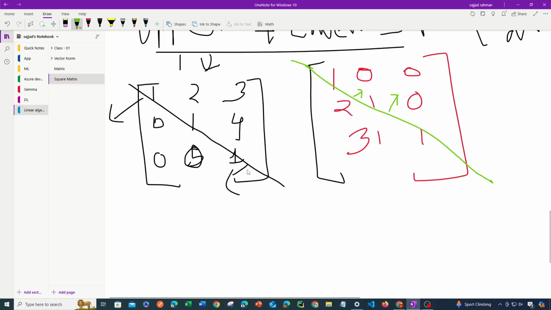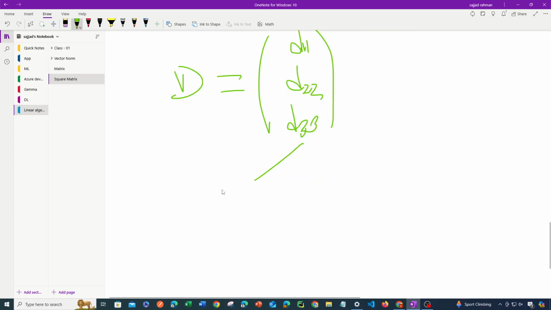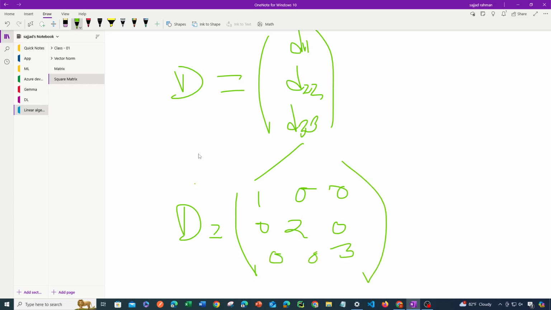I already told you about the diagonal matrix. So what is the diagonal matrix? Like this one, where values outside of the main diagonal have a 0 value. A diagonal matrix is often written as D. So sometimes somewhere you will see it look like this. What does it mean? Well, it means that only the diagonal values have something like this. Without the diagonal, the other values are 0.